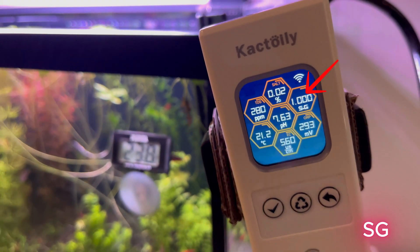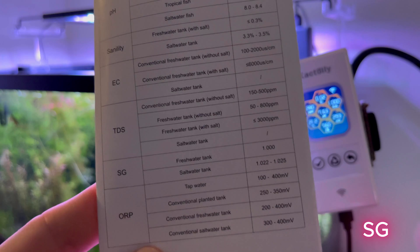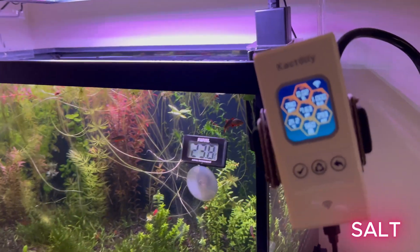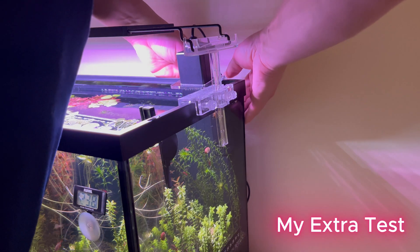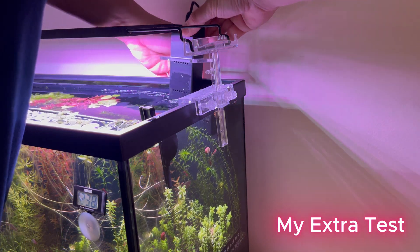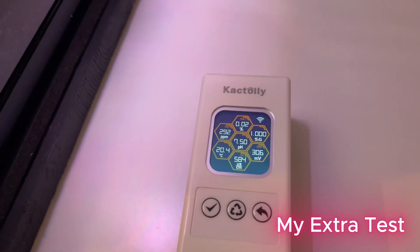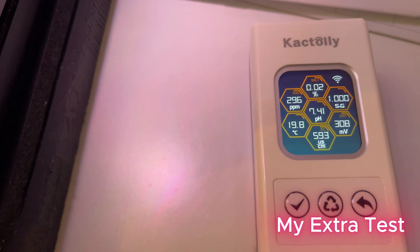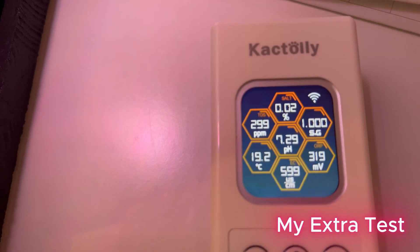Specific gravity is expressed as the ratio of the density of seawater relative to the density of the same volume of pure water. It is especially useful for saltwater aquariums — for freshwater aquariums it is good to know the salinity, but for saltwater aquariums it is mandatory. I got an idea — let's test! I took a cup of water straight from the tap to see what results we have. I'm interested in seeing what water I drink from the tap, but also the speed with which the new measurements are displayed. The values on the screen changed very quickly. The tester passed my test with flying colors. The whole test lasted exactly three minutes — I will show you only the final values of the water.